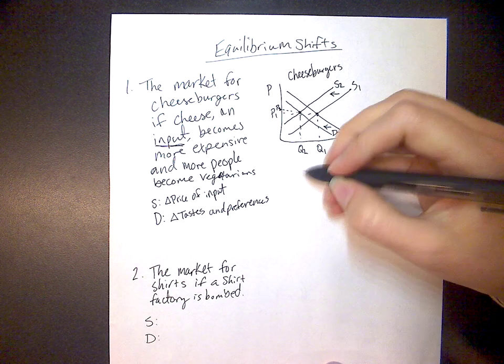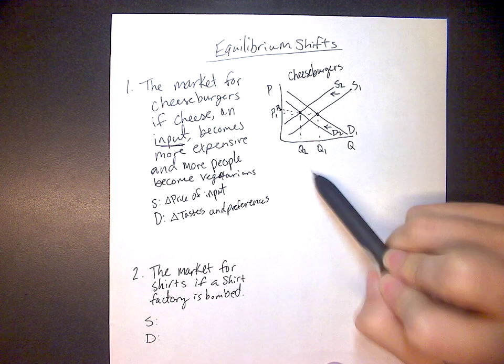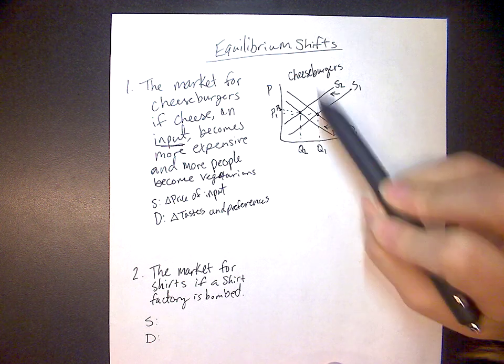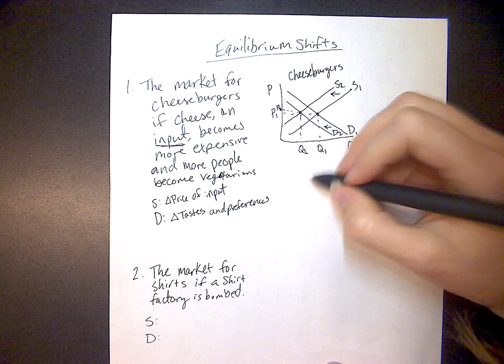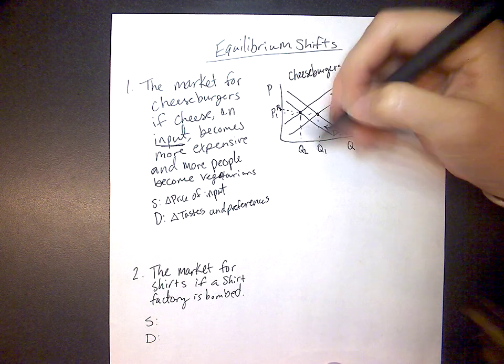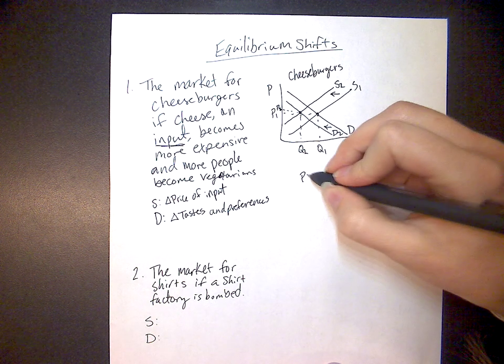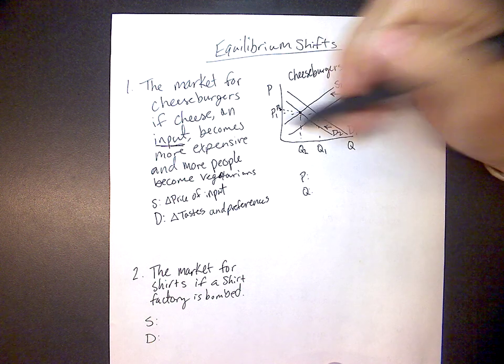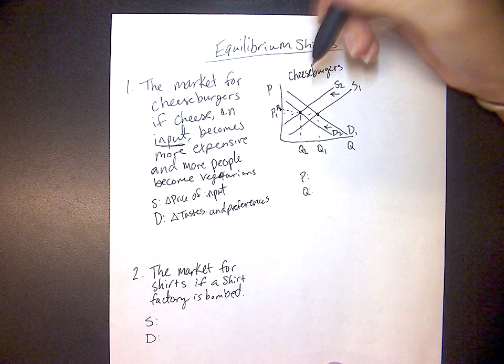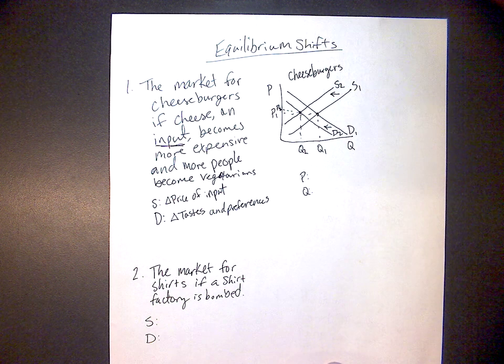Okay, so now we're going to evaluate how price and quantity change in this situation. So we want to know, because of these changes, how does price and quantity change in this market? So you can either put arrows and things on the side of the graph or have a separate area for P and Q. Some people like doing both, but you need it at least somewhere, either on the side of the graph or here.